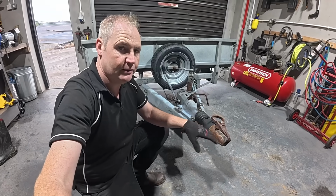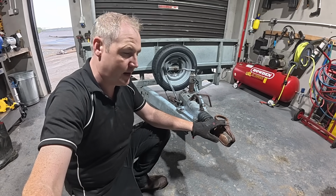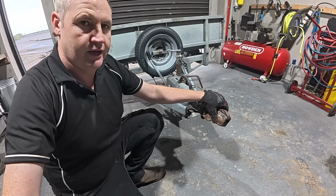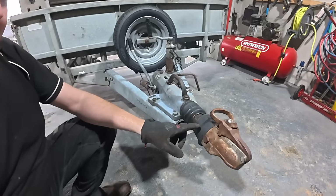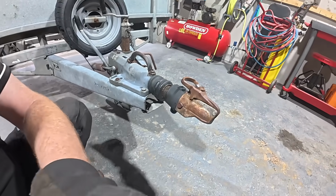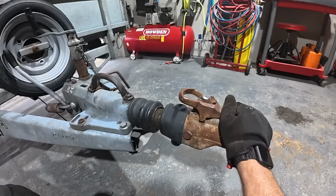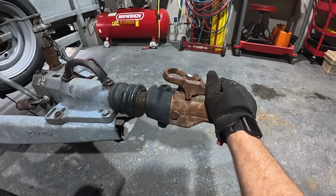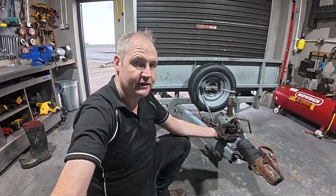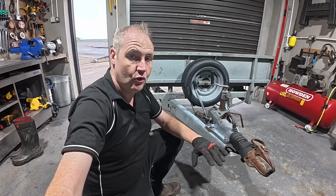So the story of this hitch is I started ordering parts for this. I bought a new damper for the inside here. I bought a new lock for the top here. Then I seen the grommet was ripped, so I'd have to go about ordering one of those. But then I seen that there's a lot of side play. I can see it on the camera, but you can hear it. This stuff all started adding up then. And then I started thinking towards the line of putting a whole new hitch on it.